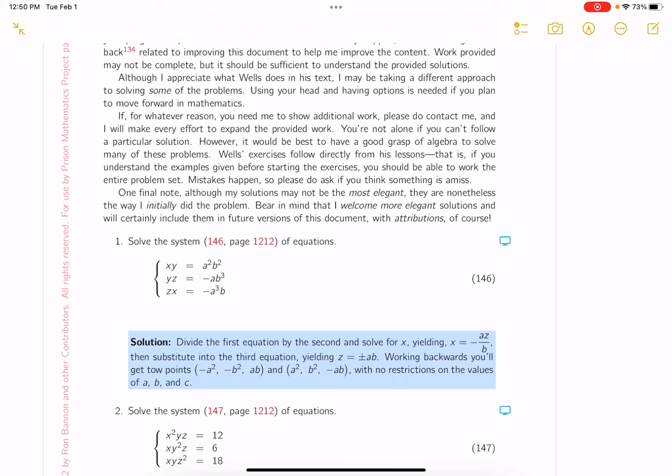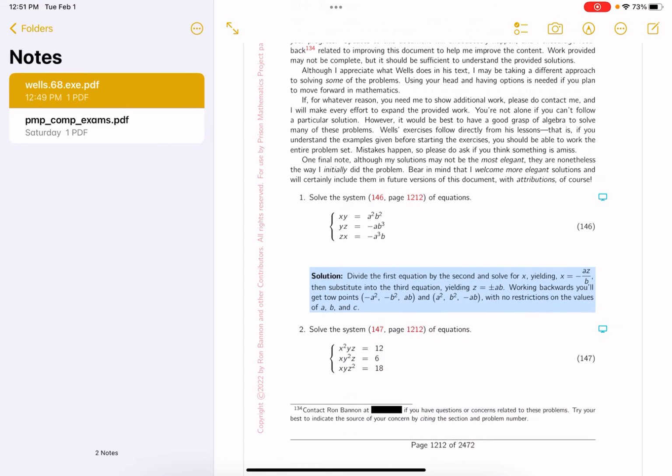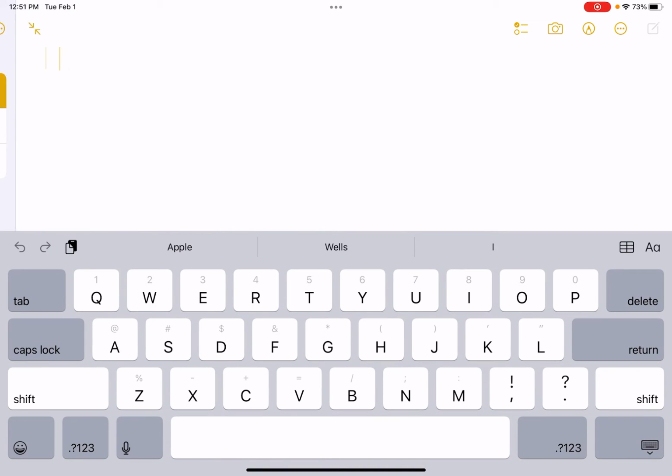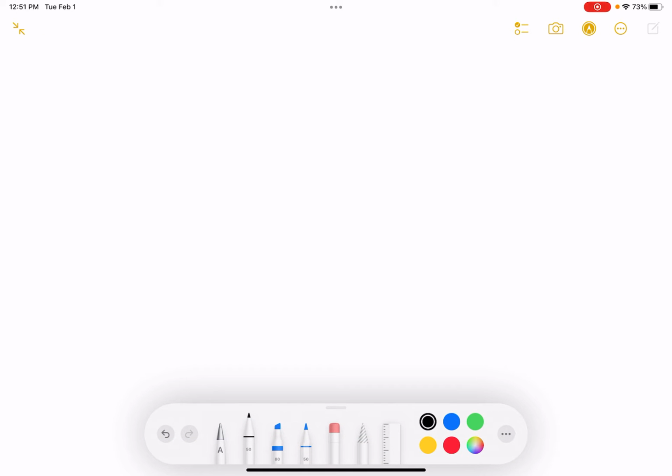Now, if you need support, what you're going to do is watch the video, or continue to watch the video. I'm going to go to the whiteboard and try to solve system number 1. Let's take a look. I guess I need to create a new note, don't I? Let's start. Let me get my pen out. Again, we're in exercise 68, doing problem number 1.